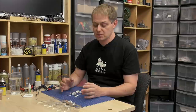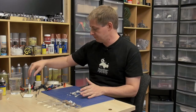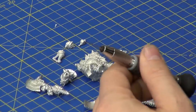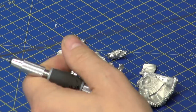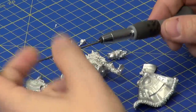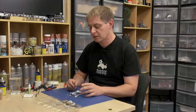The first thing about doing anything is pinning. Especially with big metal models, you always pin. How do you pin? Really simple. You take a pin vise, like this one, and you take some brass rods, like this one. The important thing, I always think, is to take a drill bit with the same size as the brass rod. I take 1 millimeter, because it's small enough to be easy to drill, and it's good enough to keep it together, especially with a model like this.